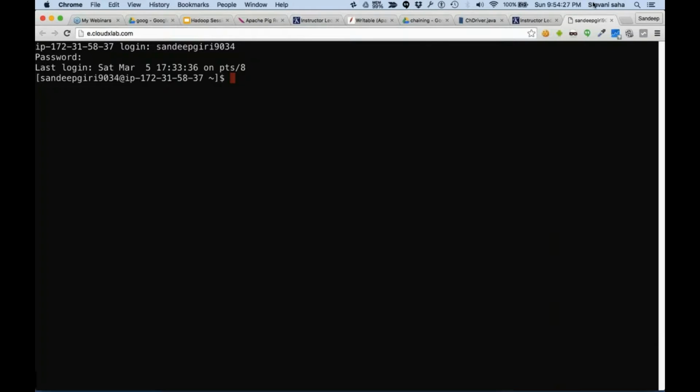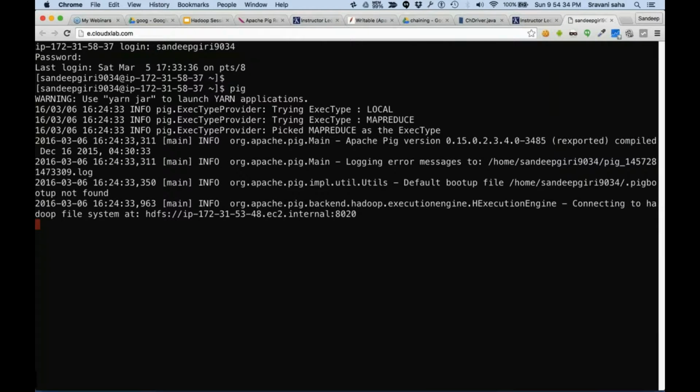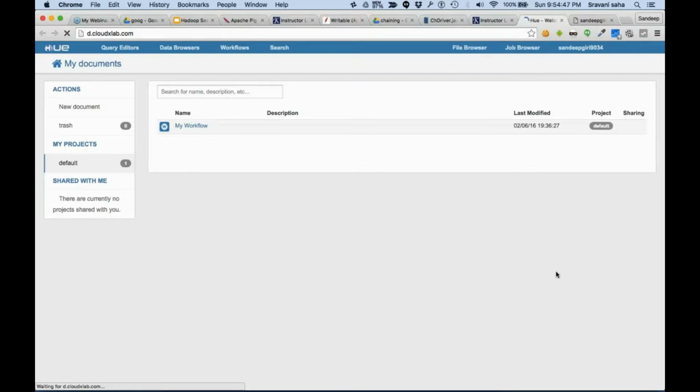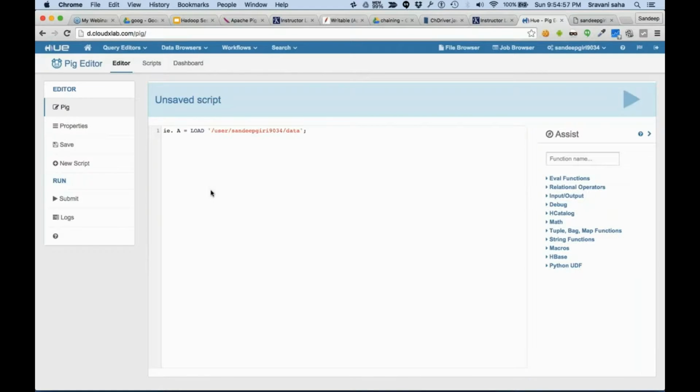All right, so you can see this here. After logging in, you can simply say pig. And if you are not too big a fan of this kind of console, what you can do is go to Hue, go to Pig here and write the script.